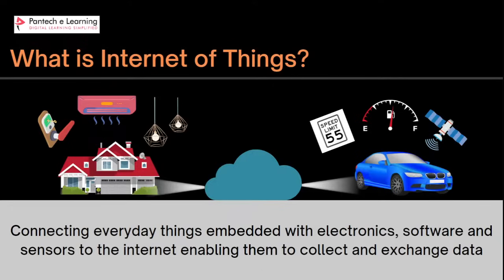So, since I have a platform, I can also connect my car to this. I can keep a track of my speed limit. I can keep a track of my fuel meter. I can also keep a track of my location. So, if there is a collective platform where all these are connected, wouldn't it be great, right?